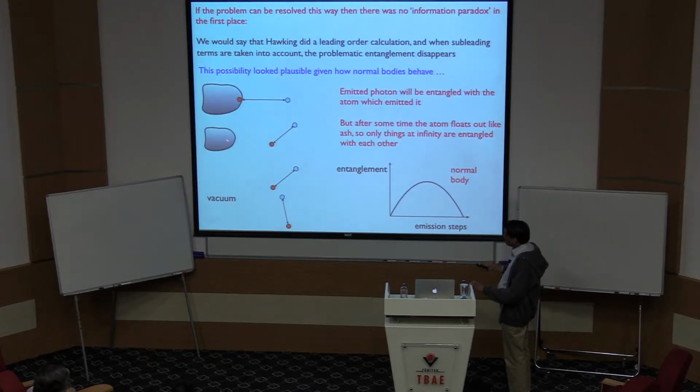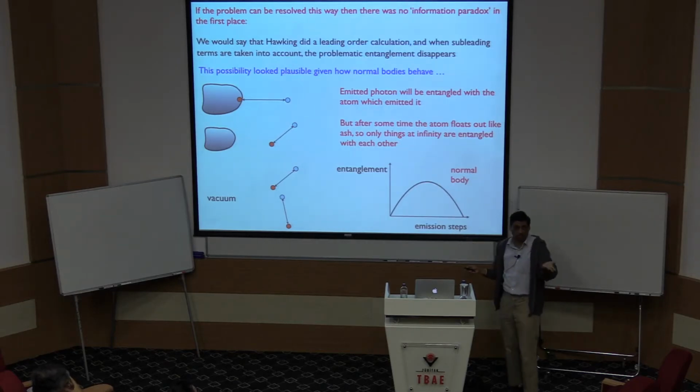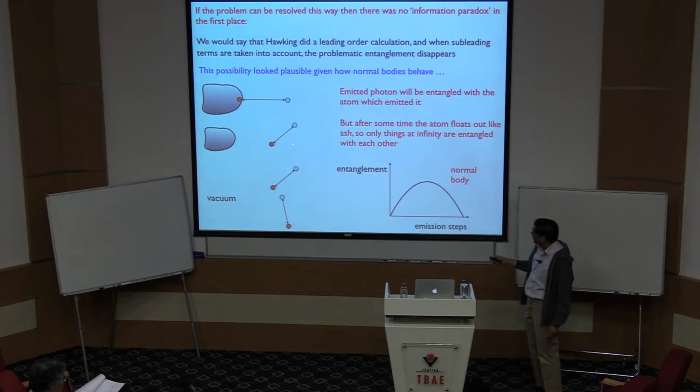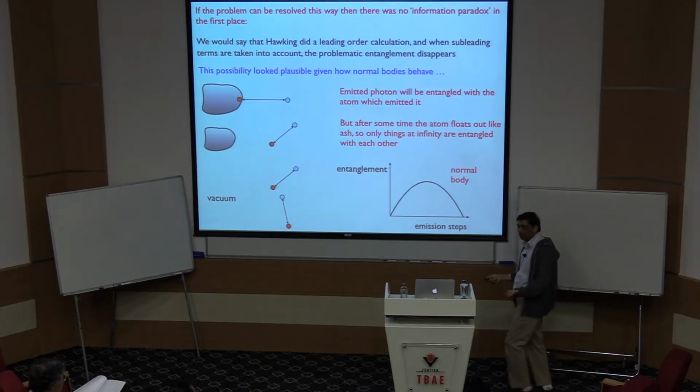But you see, after some time, even the atom which is left behind is going to float away to infinity, because I want the coal to completely burn away, right? That will be like a piece of ash, ash also floats out to infinity. And then this guy will float out to infinity, so in the end, when there's nothing left here for the coal, you will have the photon and the atom entangled with each other, some other photon entangled with the atom. If you collect all the guys at infinity, it's just entangled with itself, and this guy can happily go away. So after some time, after the halfway point, when the ash starts coming out, the entanglement of what is outside with what is left behind actually starts going down, and at the end, there is no entanglement of this with this left here. So when you burn a piece of coal, it behaves that way.